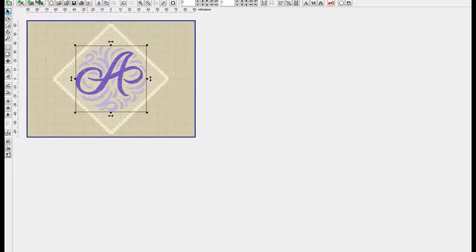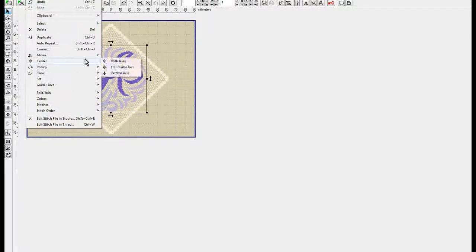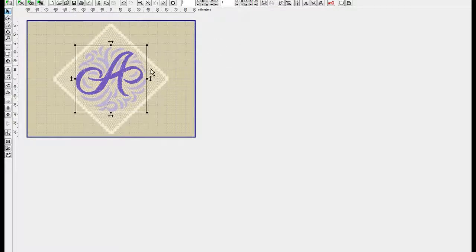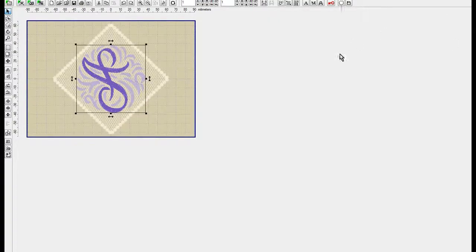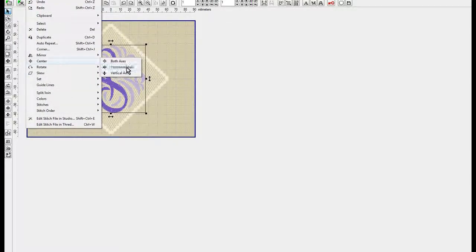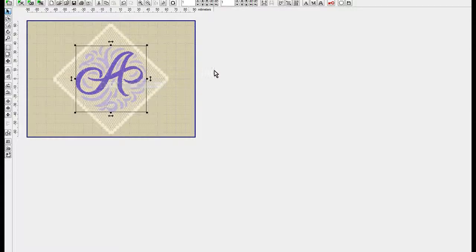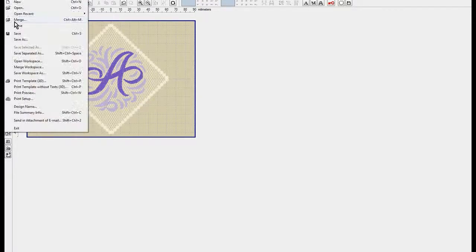I will say to center it on both axes to bring it to the center of this design. And from there, what I'm going to do is a save as.